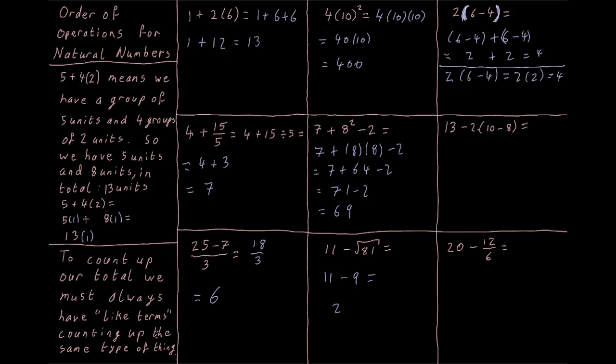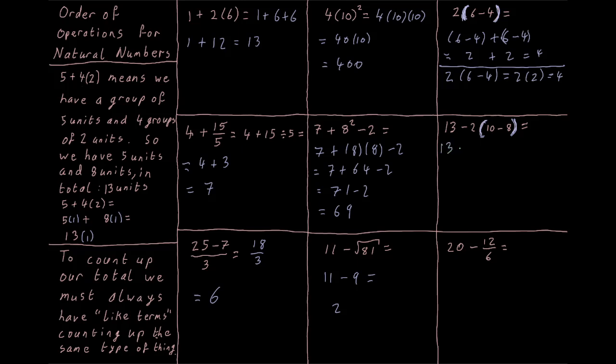Here we have 13 minus 2 times this bracket, and again we have times that bracket just like we had here, so it can be a good idea to try and tidy this up so we don't have to take away 2 of this 10 minus 8 business. We can't take away the 2 from the 13 because we have 13 units minus 2 of this group, so we aren't comparing like with like.